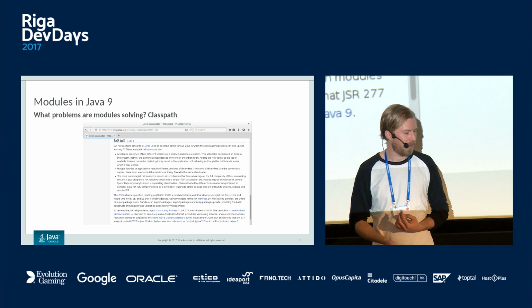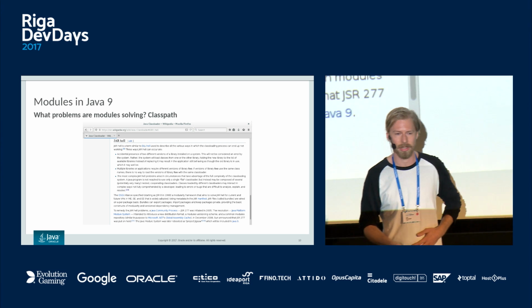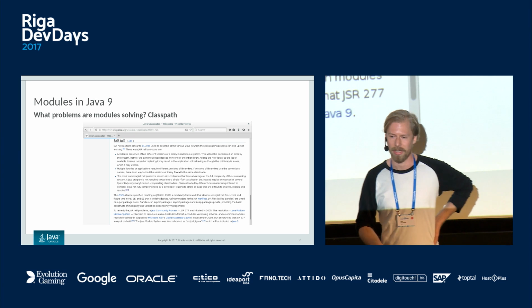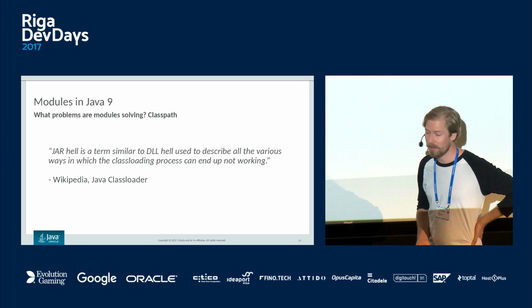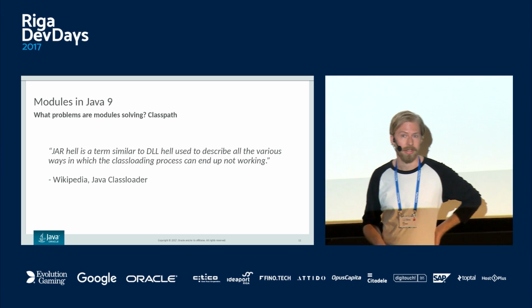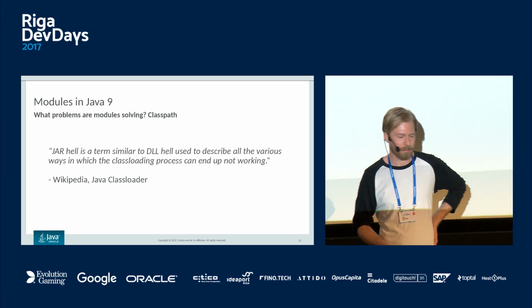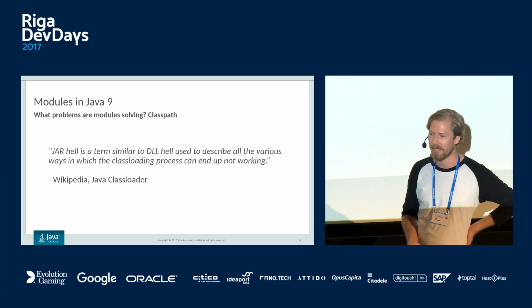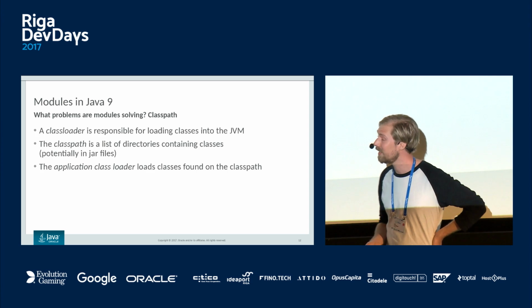So, the class path. I did some reading on Wikipedia and came across the not so nice term jar hell when browsing through class loaders and the class path. What is jar hell? Jar hell is a term similar to DLL hell, used to describe all the various ways in which the class loading process can end up not working. Well, that's not particularly nice, so let's dive into this a bit.